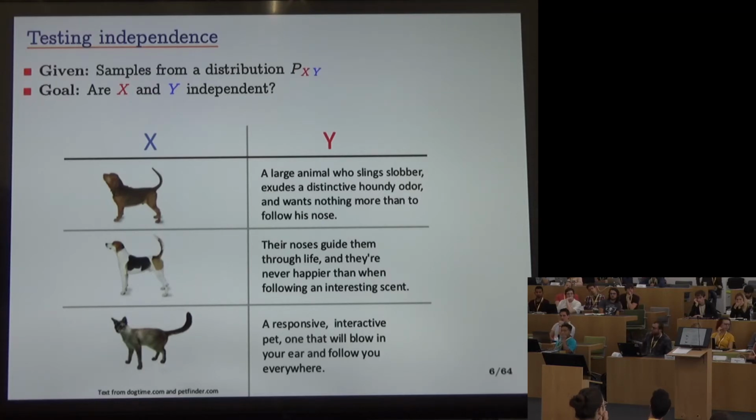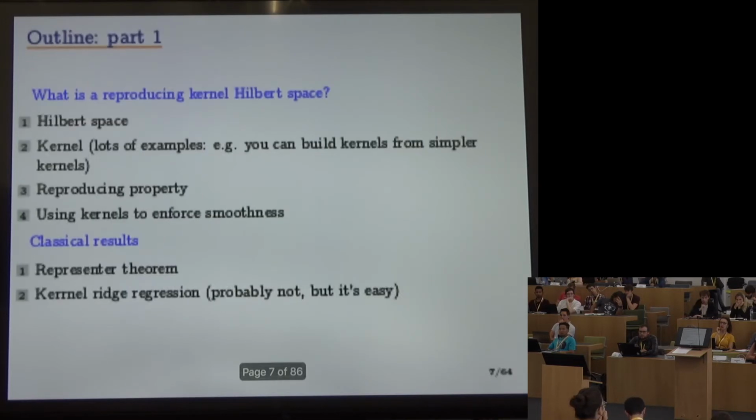All right. So these are sort of motivating examples. These are the kinds of problems that we're going to be able to solve at the end of this series of talks. Today, I'm going to give you a little bit of foundational material on kernels so that when I talk tomorrow and the next day, you're able to understand the mathematical principles underlying all of the things that we're going to discuss.